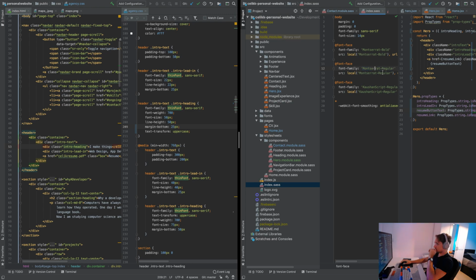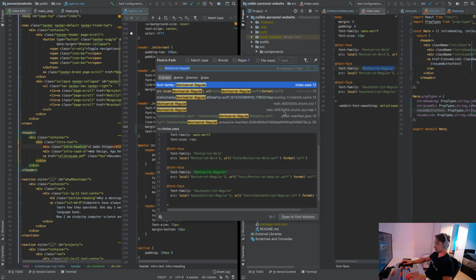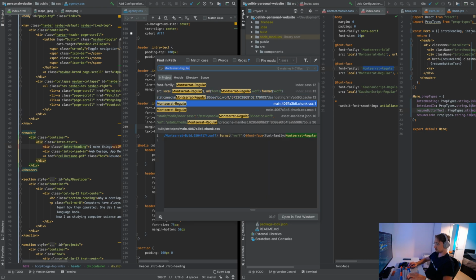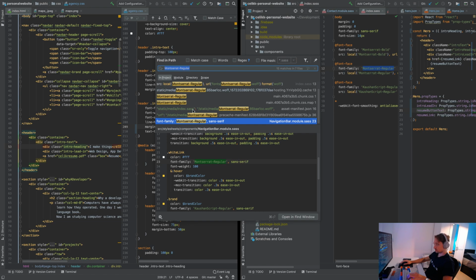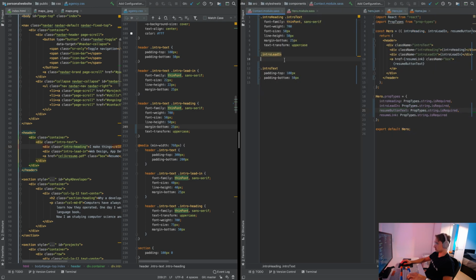So what do we call this? How did I use it? I'm just gonna find the usages. Font family, yeah, okay, yes. So this is how you use it. Let me just copy this thing, and close this one. And instead of using this, we're gonna paste it in to look like this.